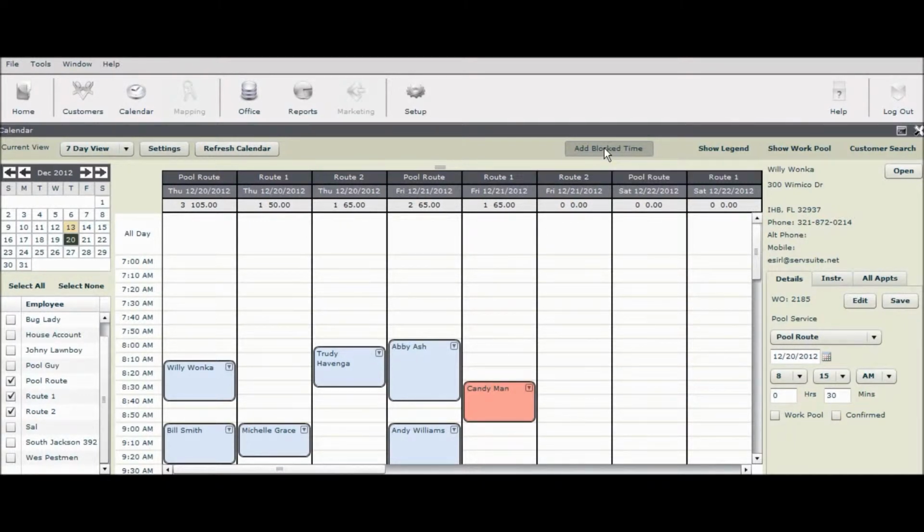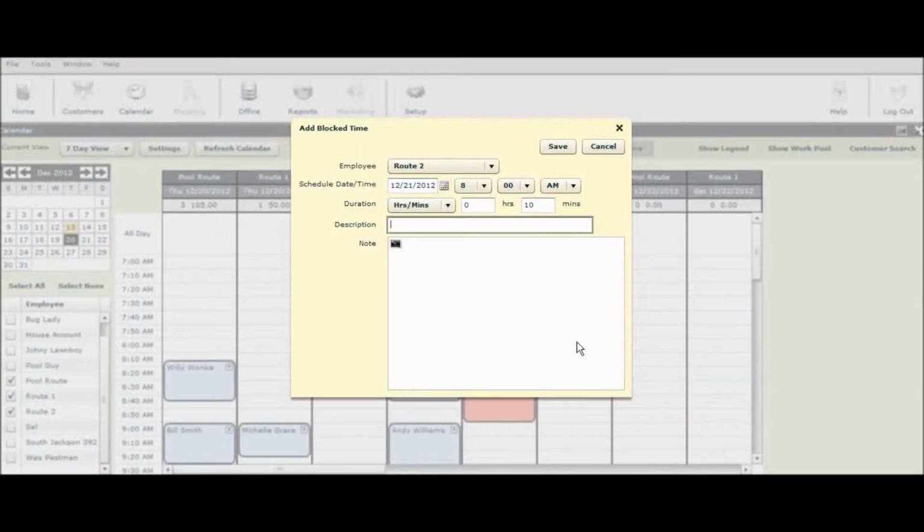If you're marking out a day that somebody's going on vacation or you got a dentist appointment, you would pull this down and let go of it there. You see it defaults to 8 o'clock. You can put down on it that it's 4 hours on there. What for? And whatever notes you want to put in there.